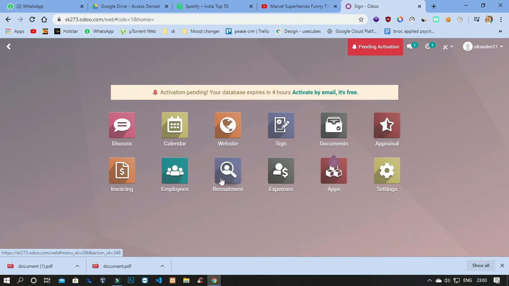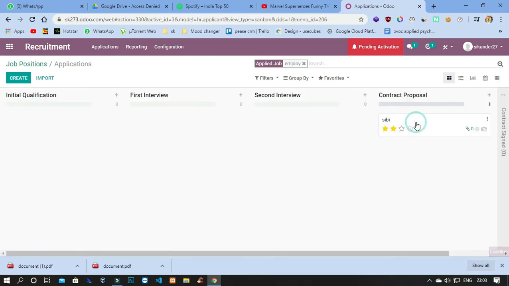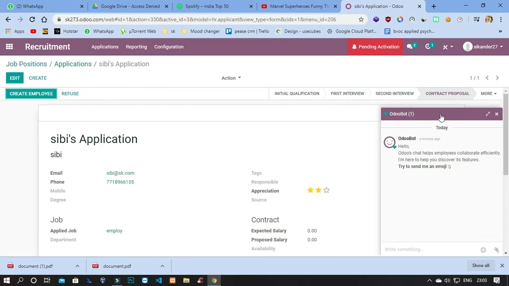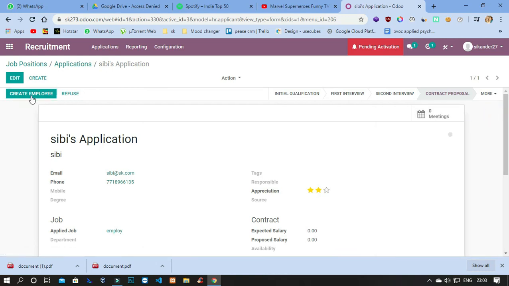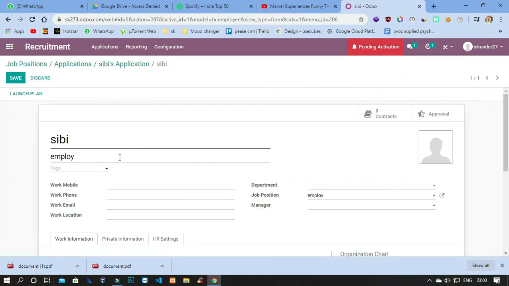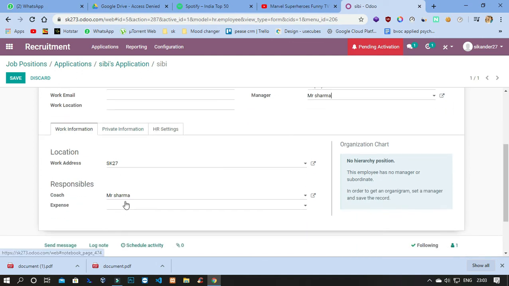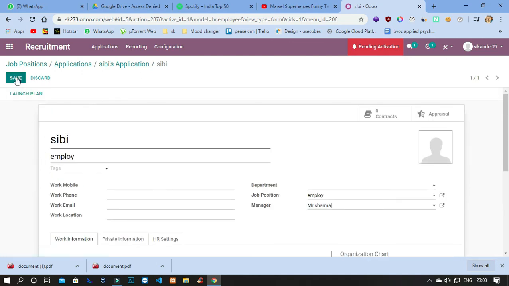You have to go to recruitment, and from here in the employee section only, since you have signed the proposal, you will just create an employee of it, because now the proposal is signed, and you will write the basic information. It will work under Mr. Sharma, and yeah, only this much is there. Now save the thing.